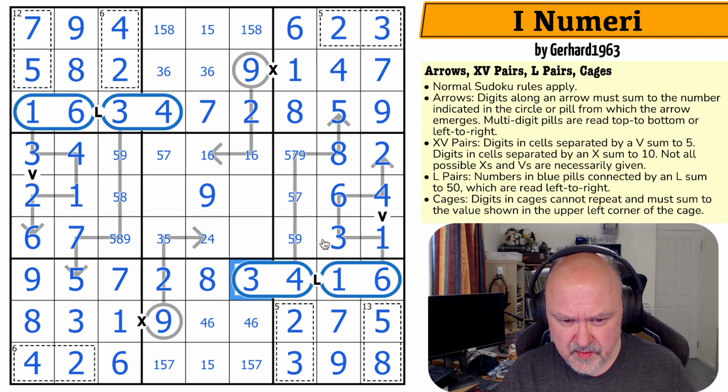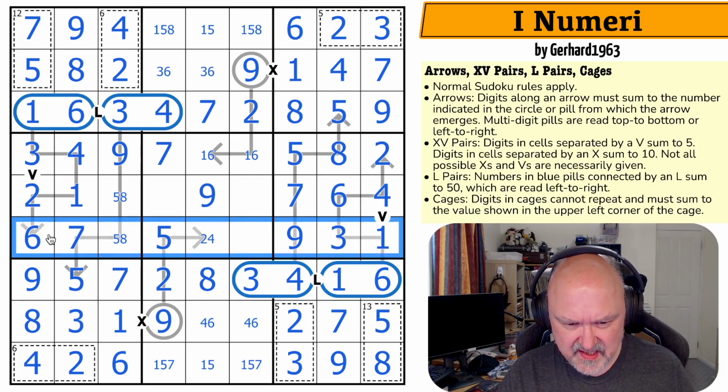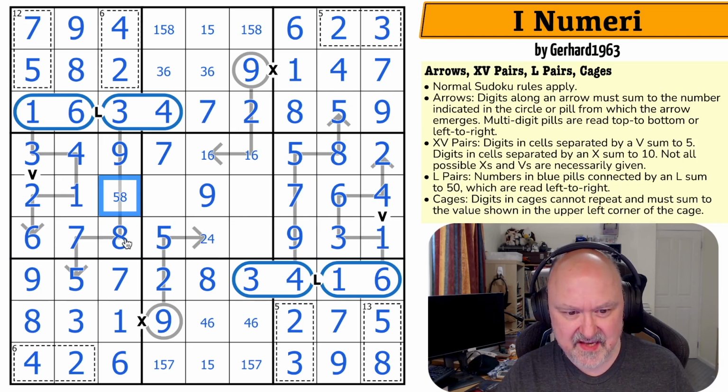The 3 looks back making that the 5, which makes that the 7. The 5 makes that the 9, taking 9 out of there. The 9 takes 9 out of there. I get a 5, 9 pair making that a 9. The 7 makes that the 5 and that the 7. If I made another mistake here, yeah, no, the 5 makes that the 8 and that the 5.